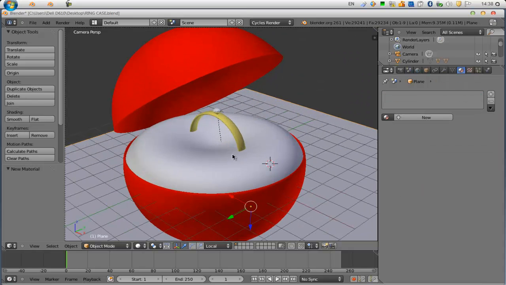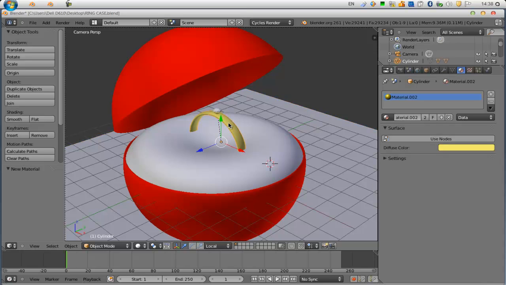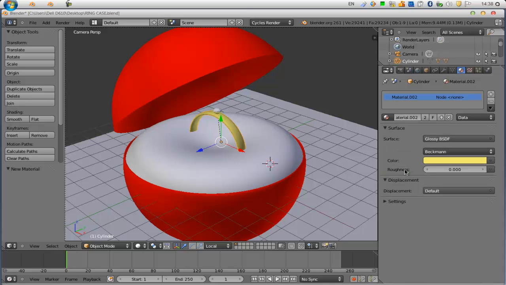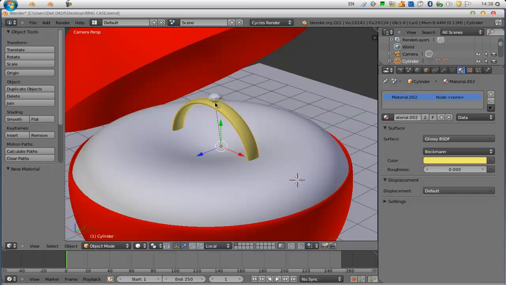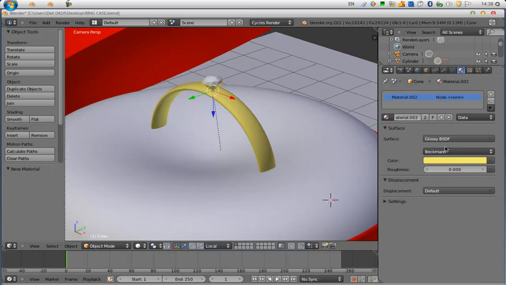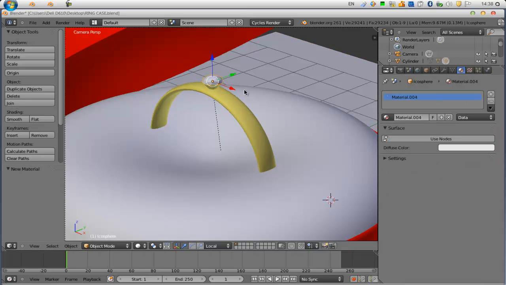All right, we're going to change some pretty things here. One thing I'm going to change is here, I'm going to use a glossy. Now what a glossy does is make it shiny in that form. I select the cone as well and make it glossy. It's taking the same material, and I select the diamond itself.